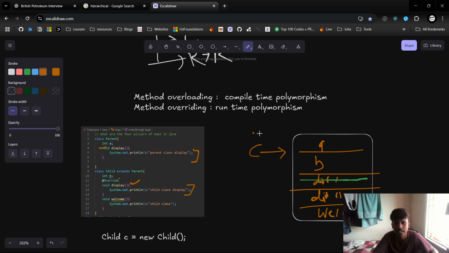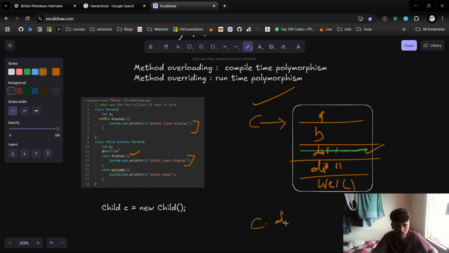If we create a child class object, it will have A, display, B, display of the parent class as well as the display of the child class and the welcome method. But the display method of the parent class will be shadowed. So if we call C dot display, it will show on the console: child class display.